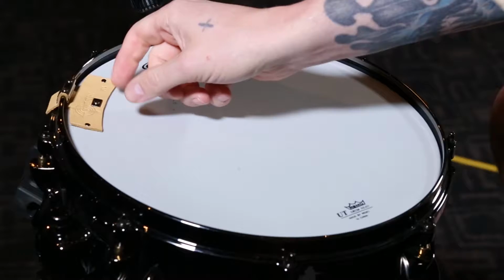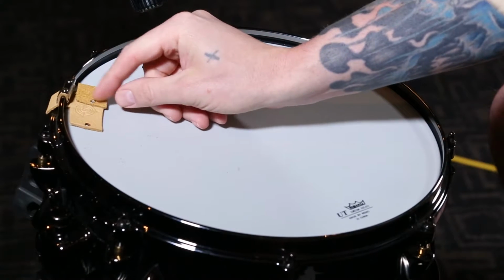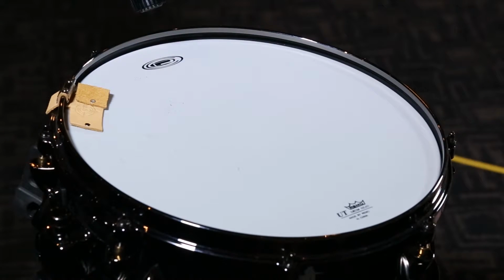If you want to change up how that's dampening, you can flip one flap over. It's got a little magnet right in the middle, and that flap's going to make it really quick and easy to change your tone up. Go ahead.